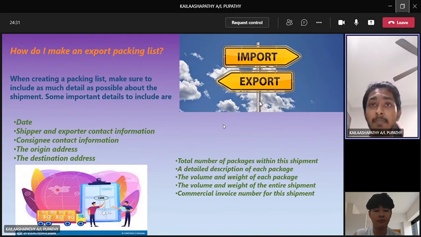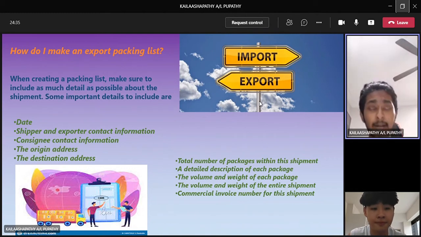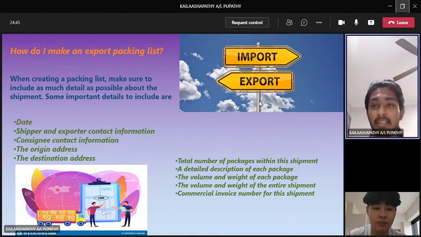We move on to the next slide, which is how do I make an export packing list. When you are creating a packing list, you have to make sure it is as detailed as possible about the shipment. These are a few important details to include: the date, the shipper and exporter contact information, the origin address and the destination address.